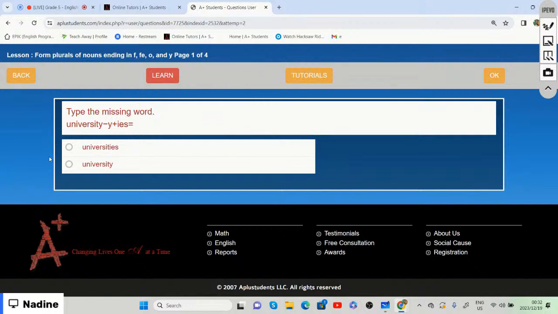So is it universities or just university? That's going to show the plural form to show that there's more than one of that.